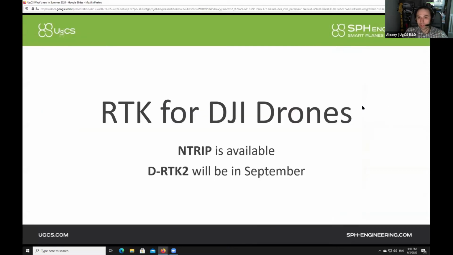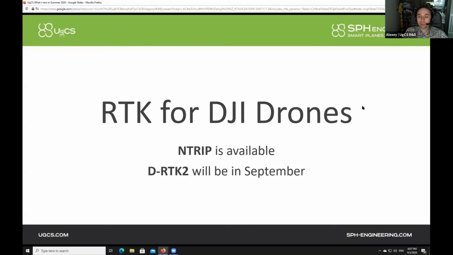A few things about DJI drones. We received a lot of questions and requests to add normal support for RTK. So in this version, which is currently available as a beta on our website, we have support for RTK base stations, which can provide the corrections as an entry service.